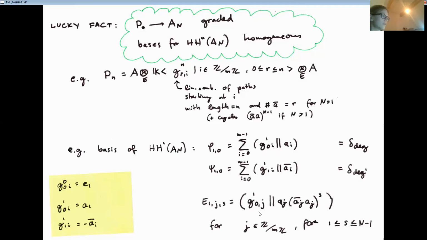And we can do so for any vertex and for any number of cycles that we take between 1 and n minus 1. If we take S to be equal to n, then this is nothing but the 0 map, because then via this exchange relation we can replace this cycle by the one along the vertex j minus 1, and then we get 2 steps in the same direction, and this is 0.